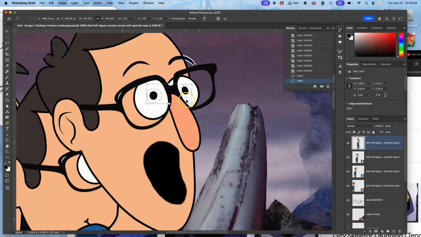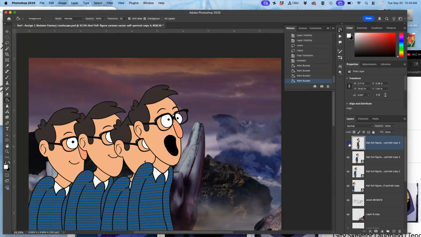And then doing kind of transformations. So I'm going to Command T, hold down Option, and then shrink those eyes. So they kind of shrink back into his head. Right? But I need to fill up that white space. So I can use the paint bucket, I can use white, and fill up that empty space. Oh, that's black. So now does that work better, right?